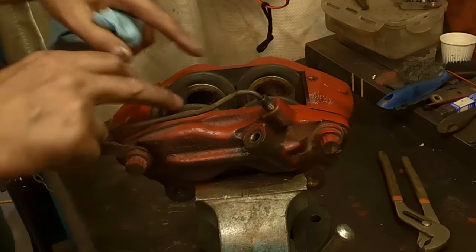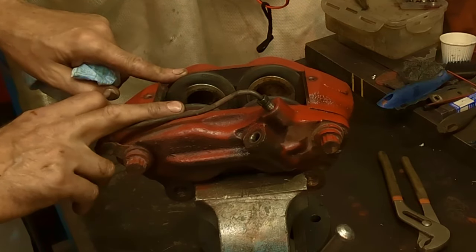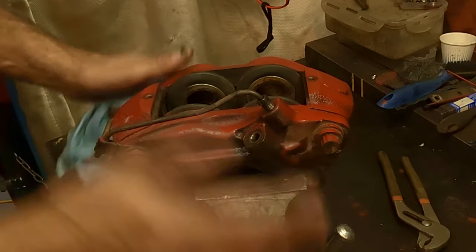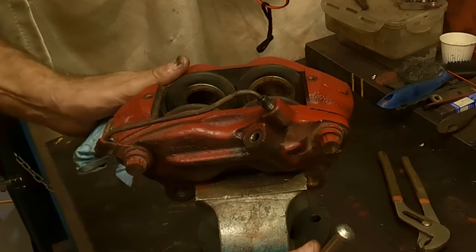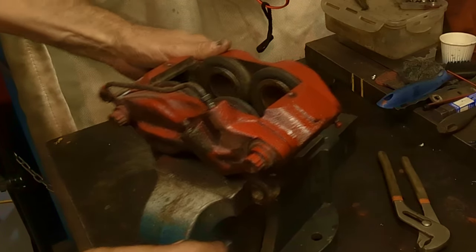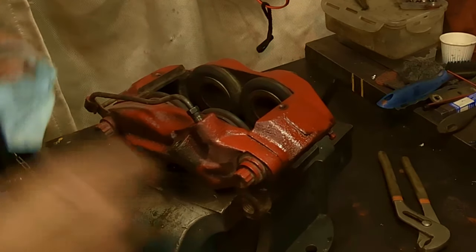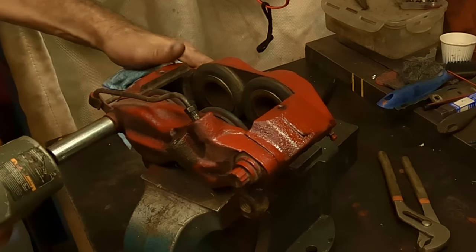But in my experience with these types of pistons, with the four at once, you will get one out with compressed air and you're still gonna have to go find another method. So let's just go right to the last ditch resort method, short of sending it away and having it rebuilt. All right, so I've got my caliper in the vise, got my 9/16. Let's give it a little rattle here.